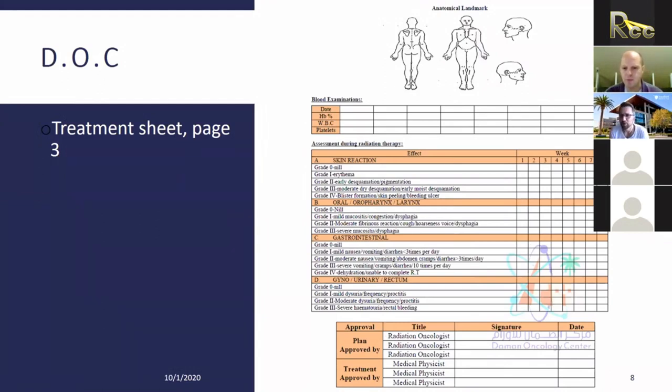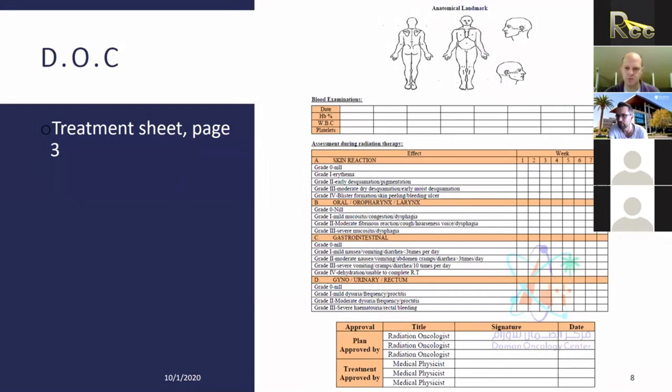Let me just jump in. Where I'm at in Stanford, we have our oncology system and then we have the clinical systems, and they're separate. They don't talk. So I live in ARIA, basically, and I never see this stuff, but I think it's very useful. In a couple of clinics back, we actually kept everything in ARIA where I could see the patients, if any toxicity is coming up.